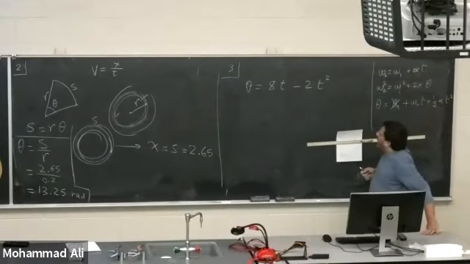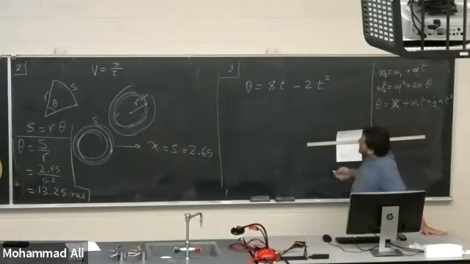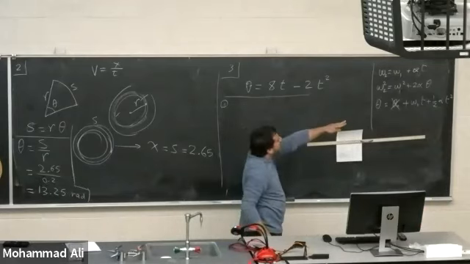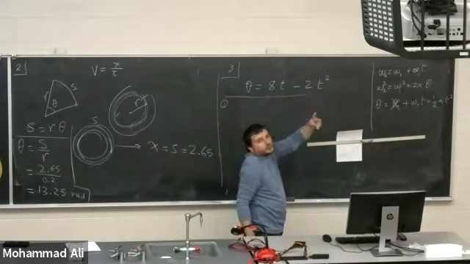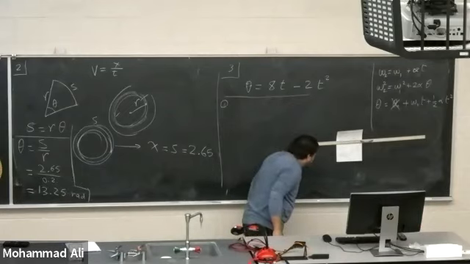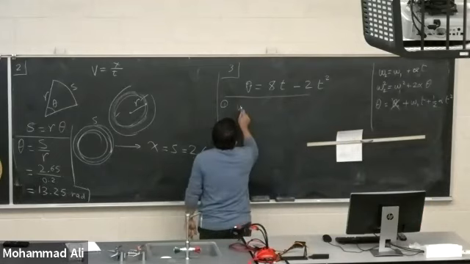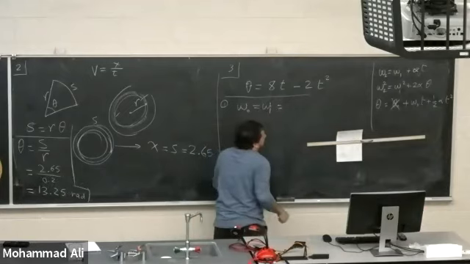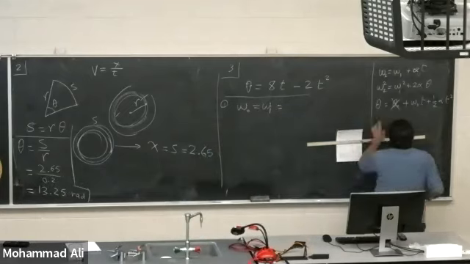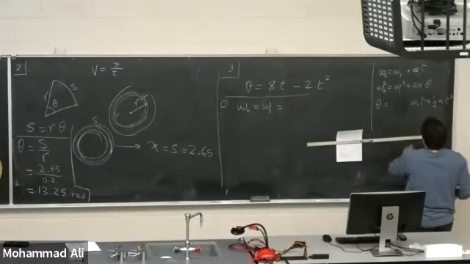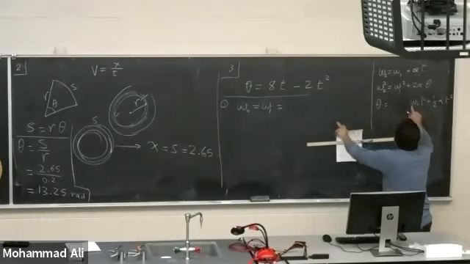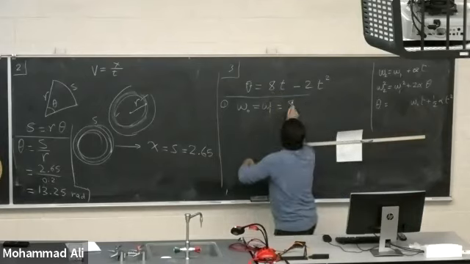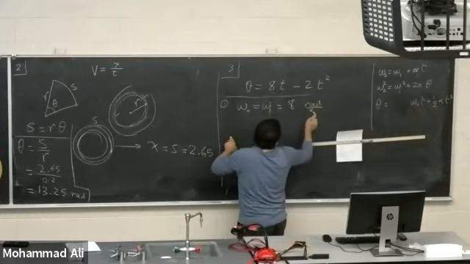Here, I am asking you about many things. First, we need to compare this with one of these equations, as you can see, it is the third one. The first thing, what is the initial angular velocity, omega naught or omega initially? Comparing, we don't have theta naught here, it is 0. How much is omega naught? It is the coefficient multiplied by the time. So it is 8 radians per second.